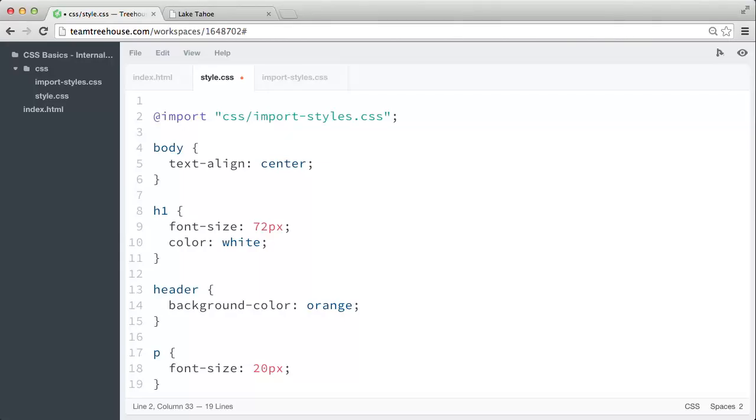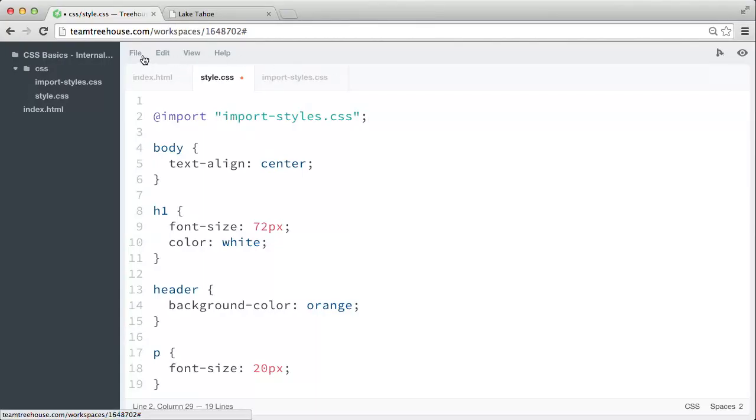And here we can paste the import statement at the very top of our style sheet. Now it's important to remember that the import statement must precede all other CSS styles in a style sheet in order for it to work properly. So always keep the import statement up top like we're doing here. Now, because our style.css file is already inside the CSS directory, we don't need to include the directory name in our path. So I'll just go ahead and remove the CSS/ and we'll just keep the file name inside the quotation marks.